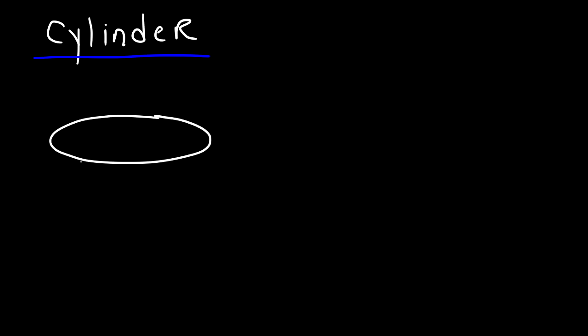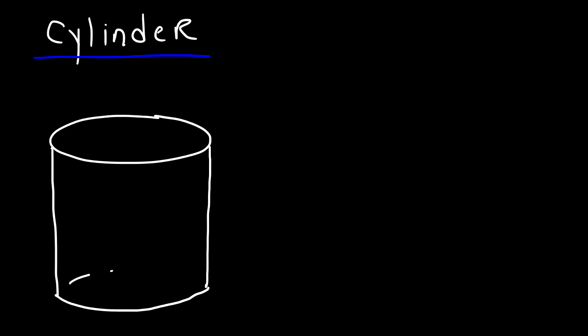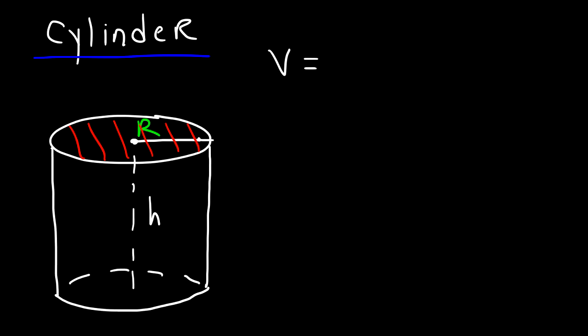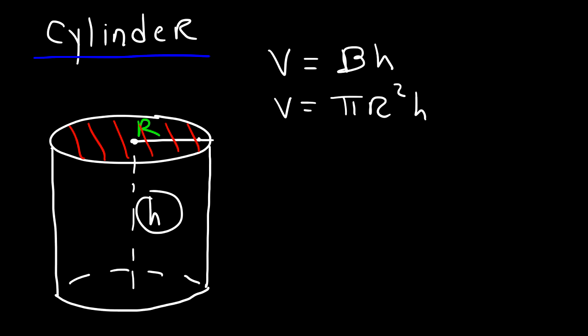And it looks like this. This is just a rough sketch. So this is the radius of the cylinder, and here we have the height of the cylinder. The volume of a cylinder is the area of the base, where the base is basically a circle. The area of a circle is pi r squared. It's the area of the base times the height. So the base is pi r squared, and the height is just h. So that's how you can calculate the volume of a cylinder.